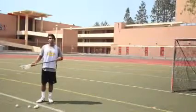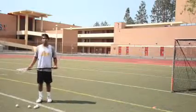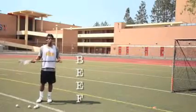If you guys watch college lacrosse, MCLA, anything, you're gonna see guys shooting from all different angles. Sidearm, underhand, behind the back, you're gonna see all that. But I guarantee you that all those guys learned how to shoot by shooting overhand. It's the best way to learn the mechanics of shooting. The way that I learned how to shoot and the way that I like to teach shooting is with a four-letter acronym, BEEF. What does BEEF stand for?